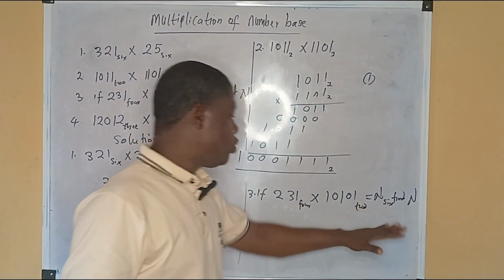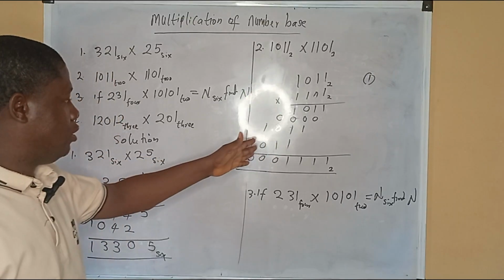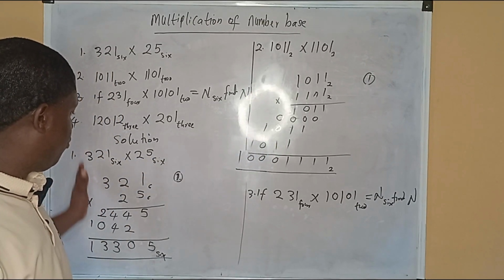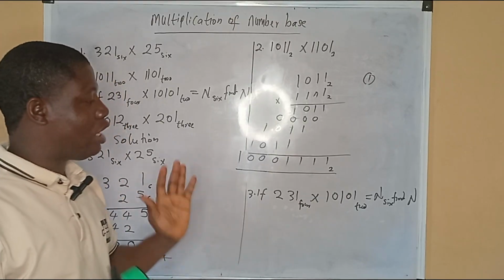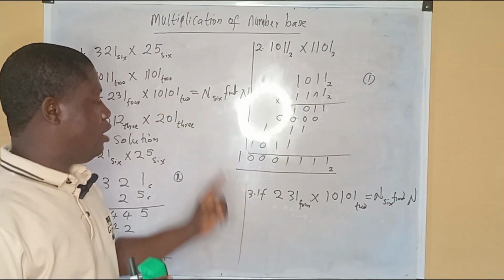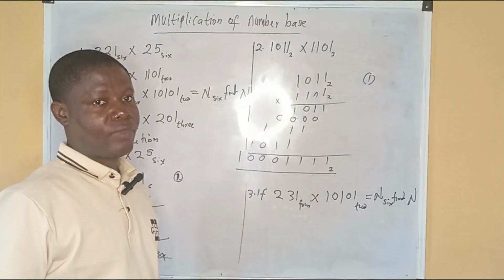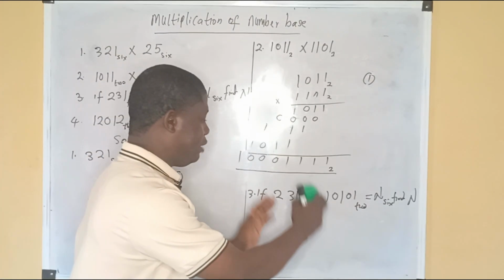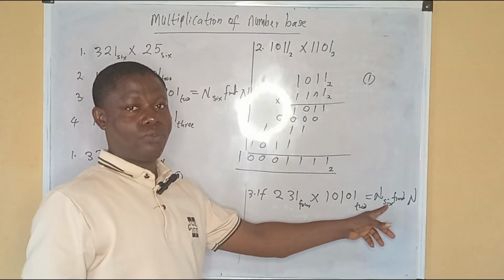Okay, you are multiplying, and you are told that this is equals to this. So you can see this is a different base, this is a different base, and the answer you are expected to get is in a different base, which is what? Base 6. So when you have this type of problem, you cannot solve it like this. Okay, you cannot use the former method I used here, or this one. So since they are in different bases, what you have to do here is find out what the numbers are in base 10. Okay, get your answers in base 10. At the end of the day, you convert to the answer that you are required to get.